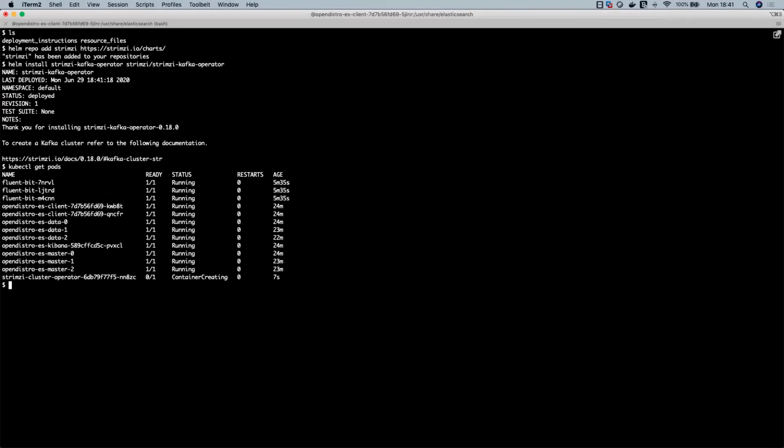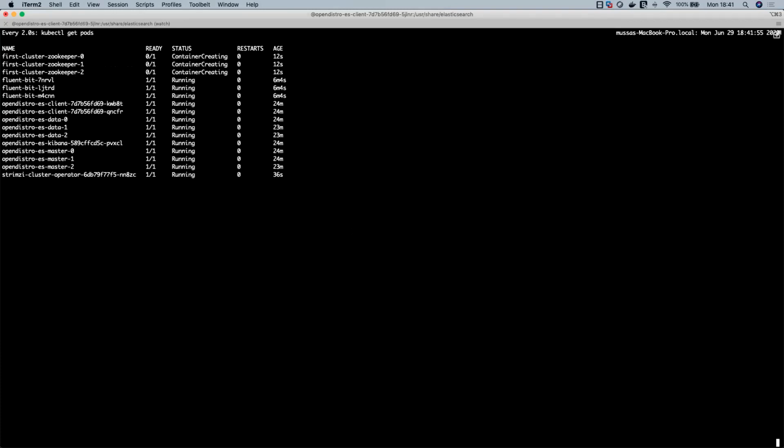Okay, so I'm going to deploy a Kibana cluster quickly, using a method called operators, which is another way other than Helm charts. As I said, if you're interested in learning how you can deploy Kibana or anything using an operator, that is also very useful to see. So if you go and watch, it's going to deploy Zookeeper and Kafka.